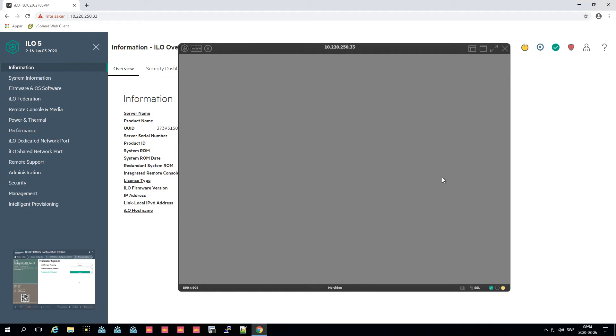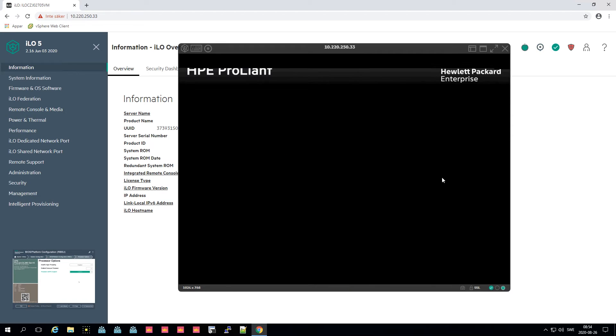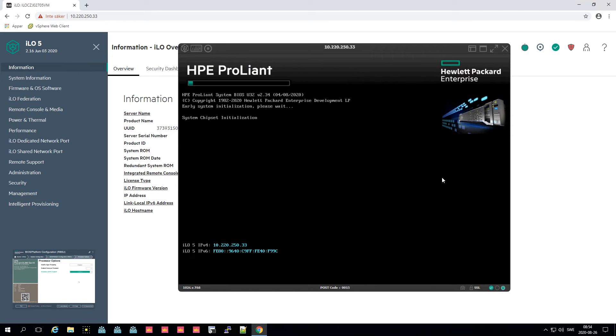After this reboot I want to show a few more things. We want to set up the RAID, and we want to change the performance and power options to high performance. The RAID setup is not part of the SK but you obviously want RAID so you don't lose data if you lose a drive.